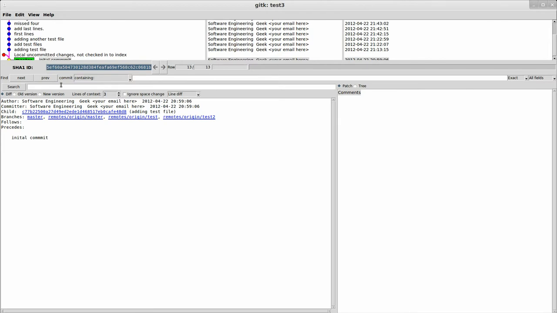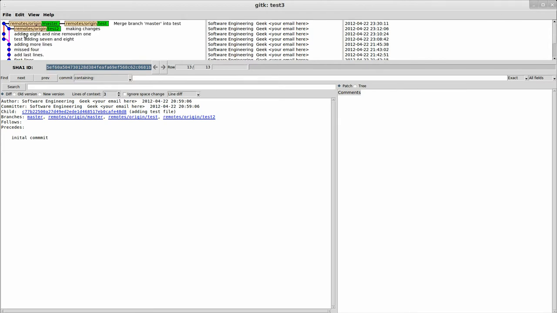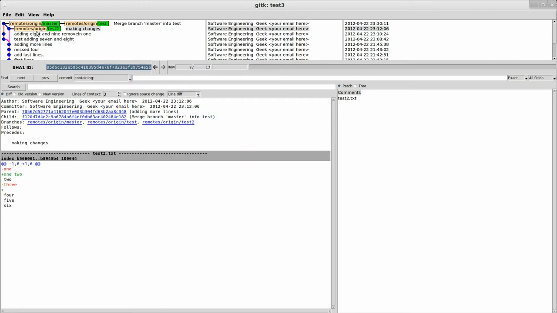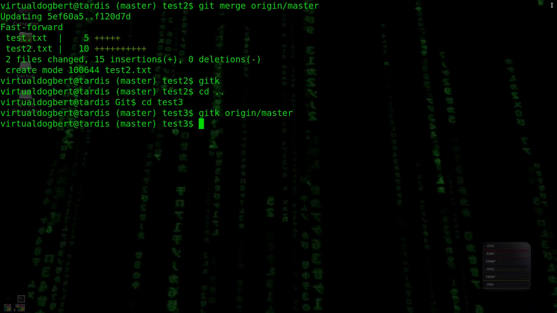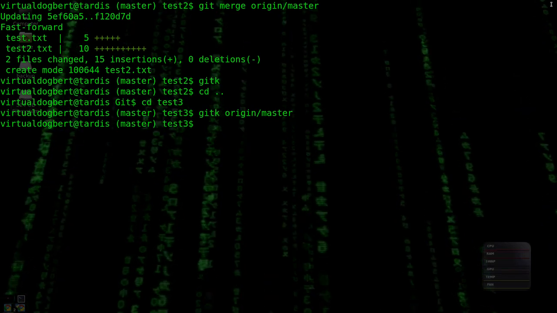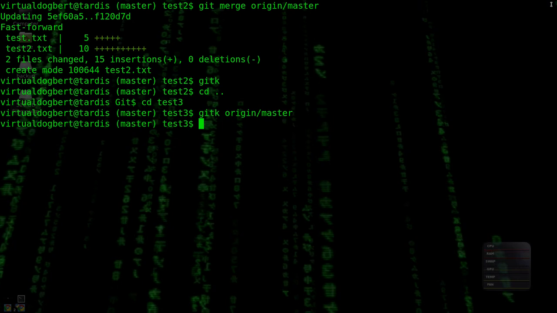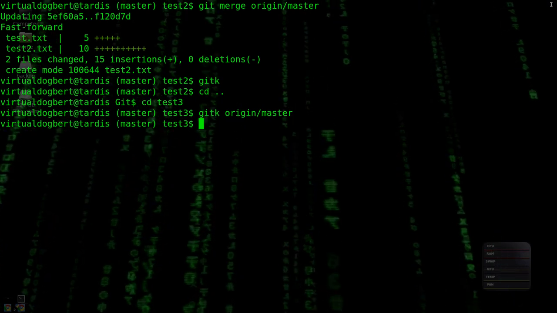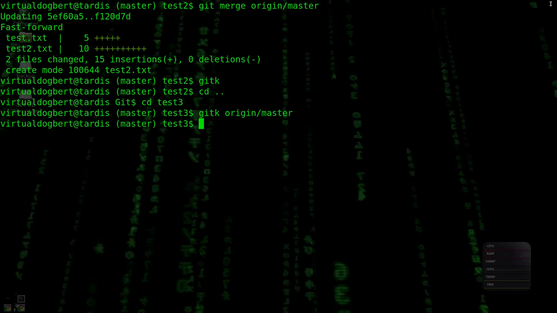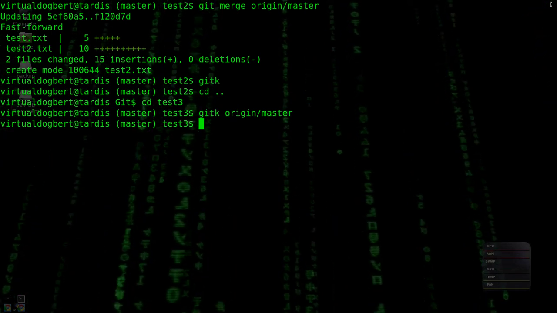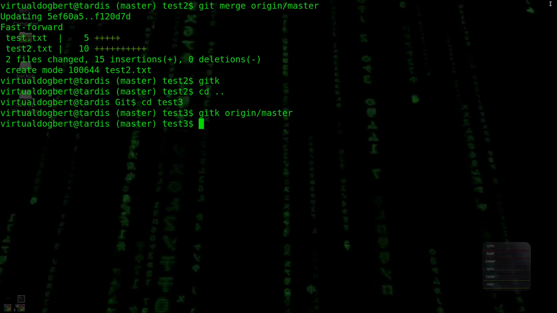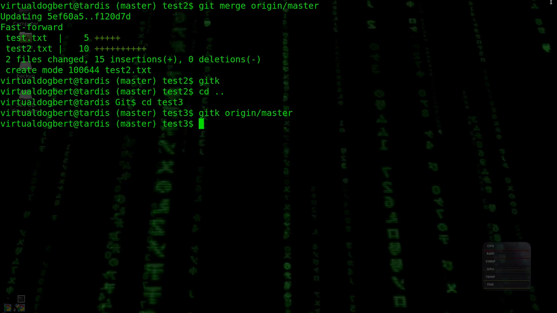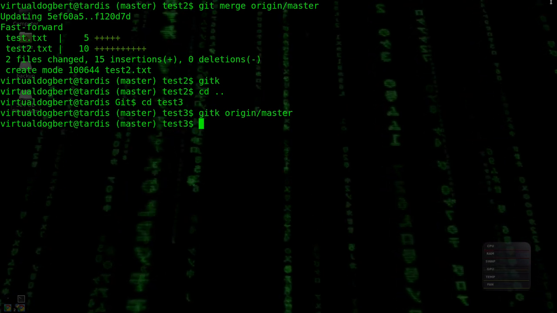Now, what this will do is it'll actually allow me to look at that remote branch and see what's changed without me ever merging that in. So this is what's changed on that particular branch. I can look at all the history and see what changed before I merge it in, which can be very useful, because it can prepare you for, do I want to merge this right now? Or, oh, crap, I see something changed, and that's going to cause a merge conflict. I want to find the person who's going to help me merge this, or ask them to pull from me and resolve the merge conflict. So, that was one way that you could do stuff using the fetch.